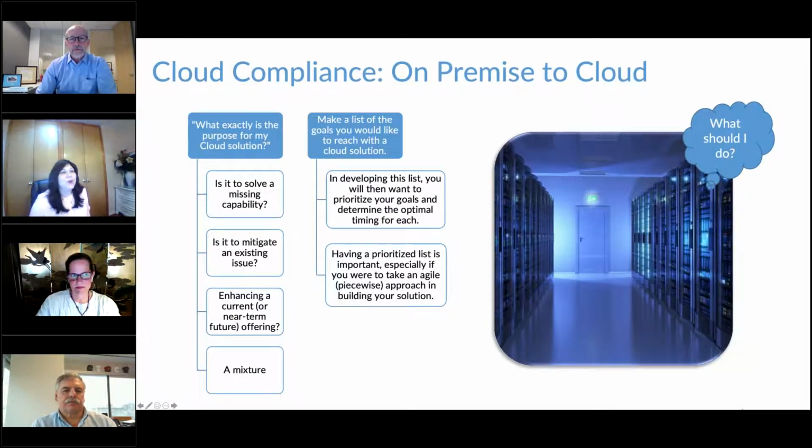So, with so many benefits associated with the cloud, it's easy to understand why so many organizations feel pressured to develop and adopt a cloud strategy. And yet, before going there, you need to take the time to determine whether your needs can be met by simply enhancing your existing technology, and what's most practical for you in the short term and the longer term. And what we always suggest is you start by understanding and assessing the full picture.